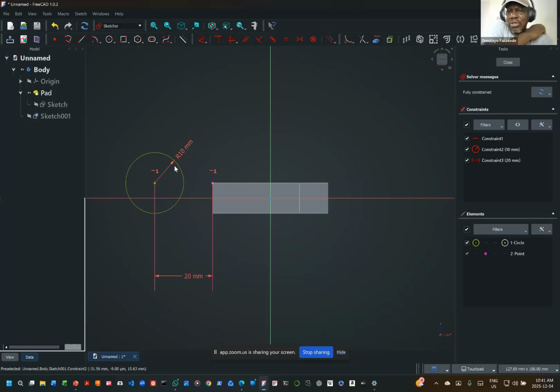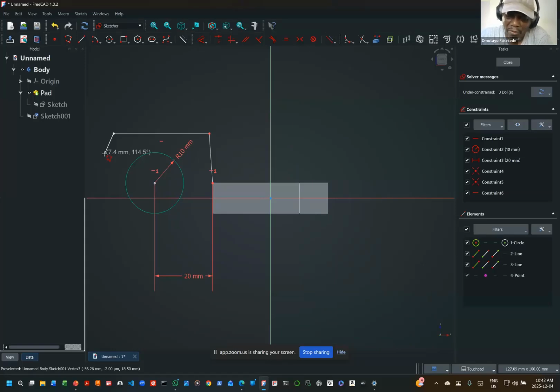The next thing I want to do is to create a polyline around that circle. I pick the polyline tool here, and take this and move up. Again, by experience, even when I want something to be horizontal or vertical, I don't do it immediately. I just exercise some patience. Here again, I want to round it up at this point. I'm going to press M 3 times. 1, 2, 3.